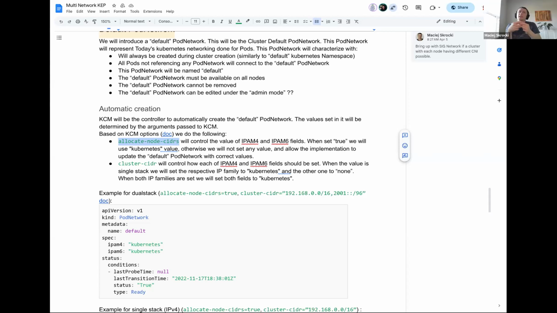So right, but then won't this field, the allocate node CIDRs, be controlling that? Who is setting that? Yeah, that's the discussion that we are having now, who is the owner of the pod networks, and the conclusion is going to be that nobody owns the pod network. So what Kubernetes can do is provide, like, two proxies. You know, we have an IPAM controller that is going to populate this field, and this can be a reference implementation.